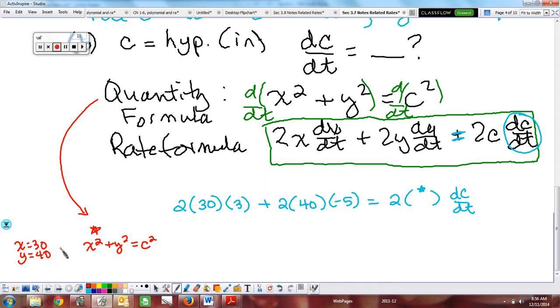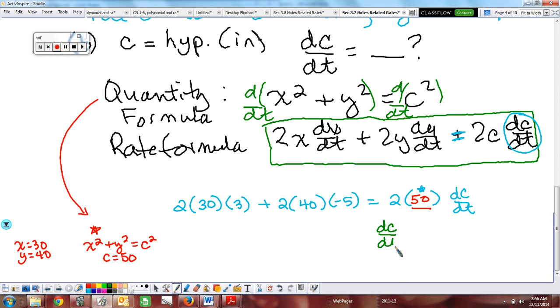Yes, we can. So this has an extra step, as when I went to plug things into my formula, I was missing something. But you will have information on your paper to find that piece of missing information. And hopefully, I'll just leave the arithmetic to you, that c is going to be 50. So we are going to fill that in. So now we've got everything we need, and the only unknown in our problem is dc/dt.